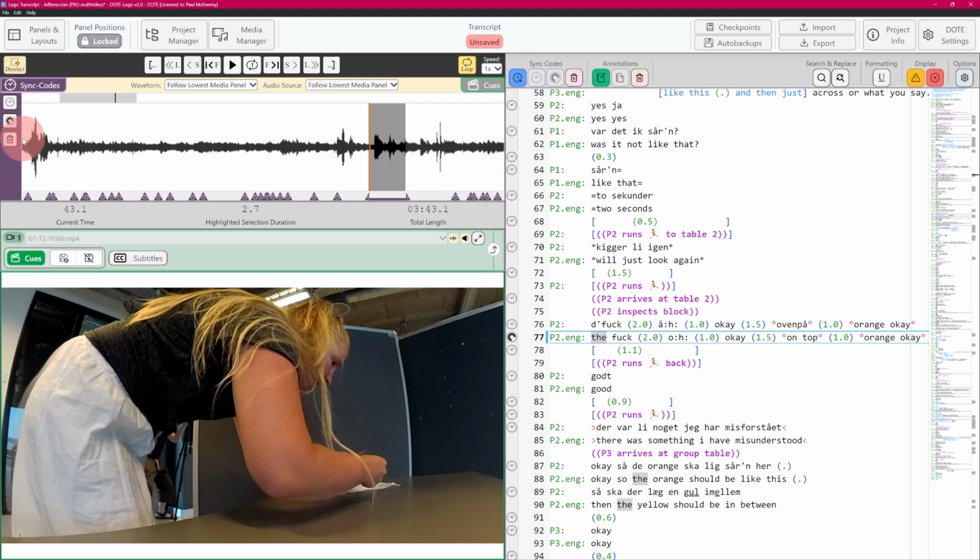And as I've selected it right now, I can also delete it. So those are the possibilities: adding just a punctual one which says at this point connect it to a line, and then the ranged one says connect it at this line to a range. That can be very useful, for example, if you have a time period, or every turn of speech or interaction or action, you want to mark off exactly how long it lasts, then you can do that. This is a new feature in 2.0.